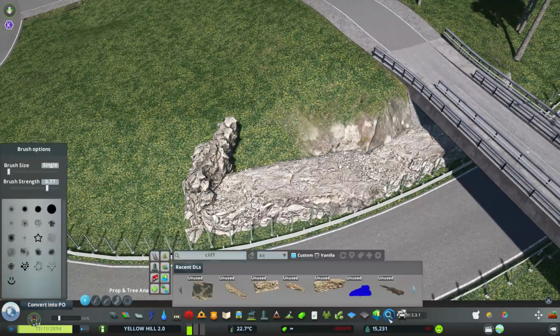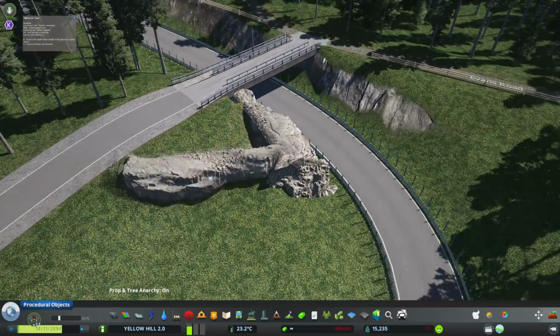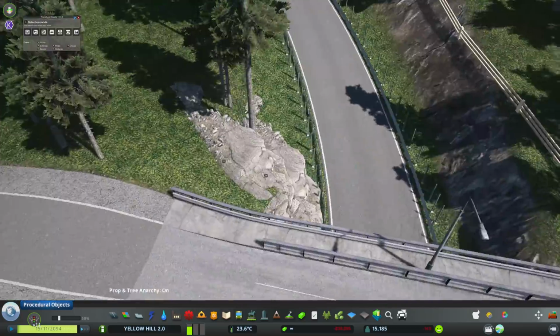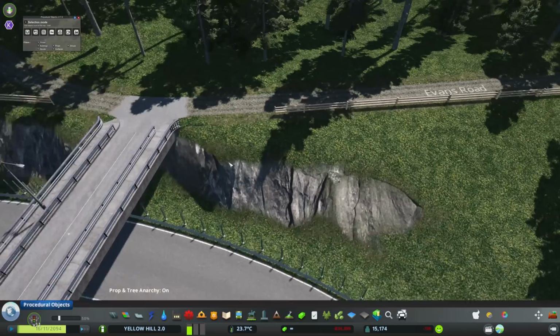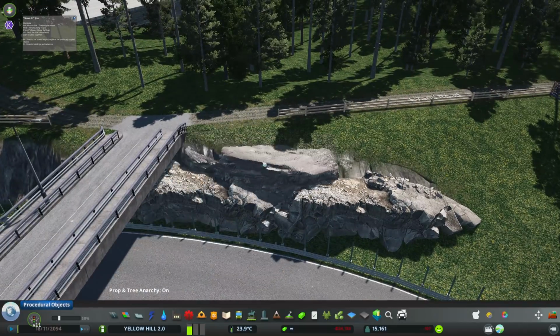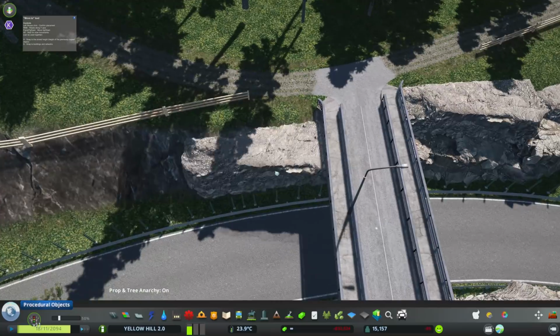Now I'm gonna finish this area over here by adding some nice cliffs made by Not Done Yet. These are not shared on the workshop. I think he's sharing them only on his Patreon account. And these cliffs are amazing. These are the best cliffs out there. Actually, I think they are the only ones. I don't think there are any other cliffs. There are rocks, but not cliffs like this.